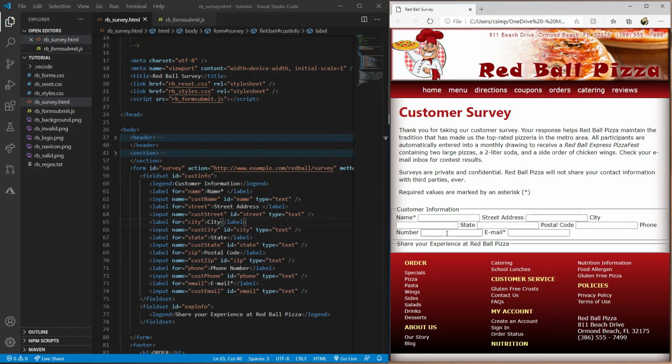Okay, doesn't look like it's much different over here, but if I click on the state entry here, you'll see it jumps. If I click on the street address here, it'll jump to it. So we like these because when you give them a label, it knows which element it goes with. So we can click on those individually.